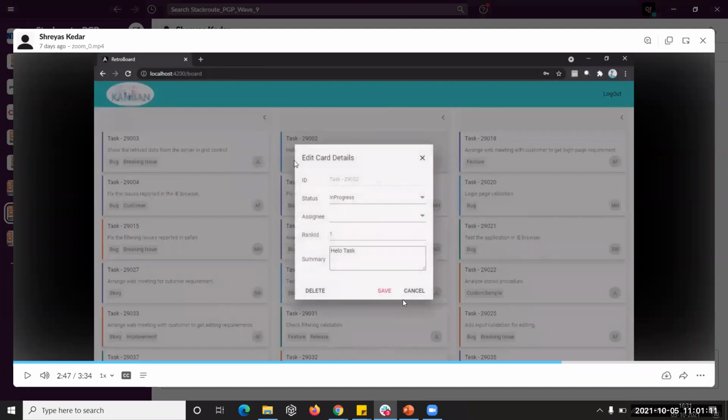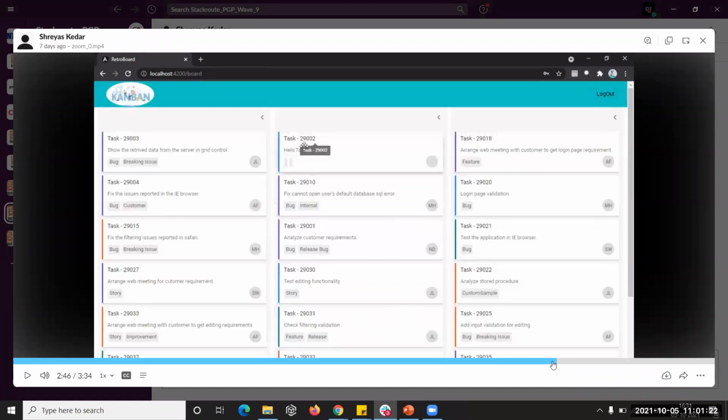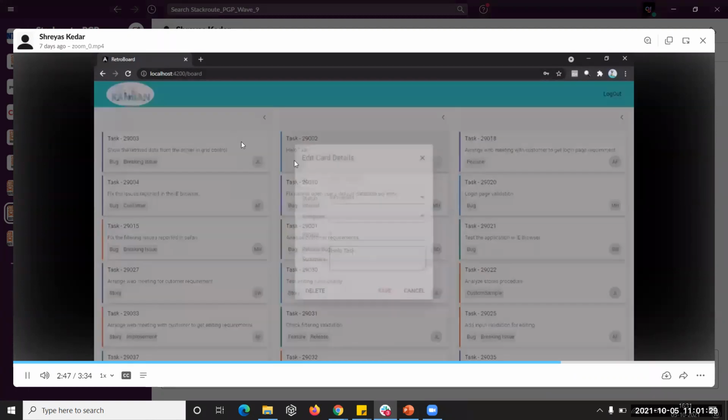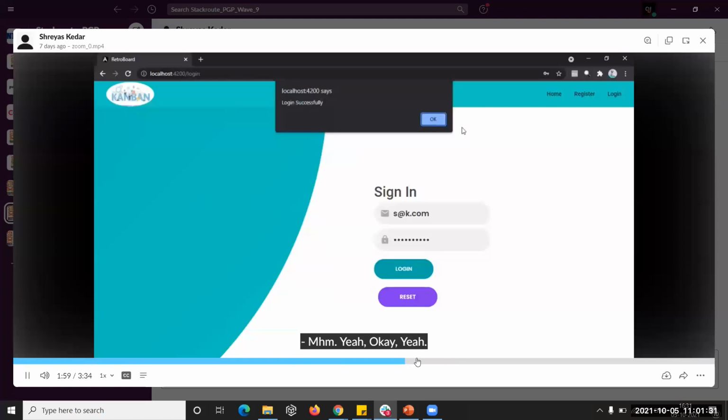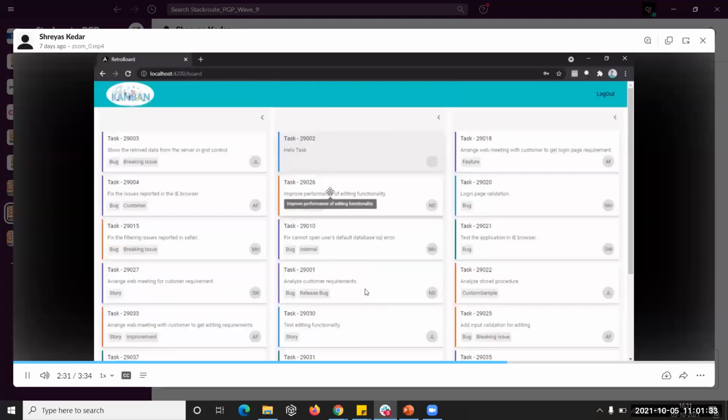Sir, your voice is cracking. You got my point or not? Can you repeat, sir? The thing is, try to create a new card. You were facing this issue because you were using a library. My suggestion is to create a new layout where you can have all these features. Even after they discussed with you, in the card they have added a color like this.